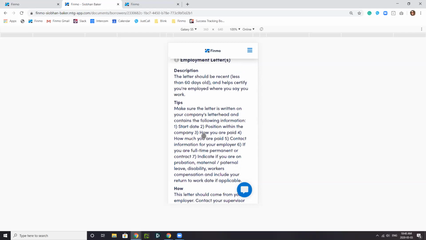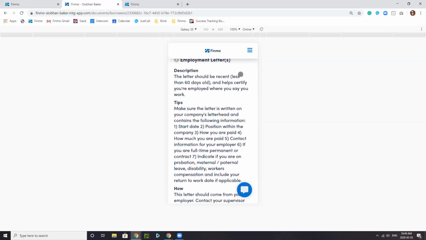So I'm going to open up, I'm going to see some people are chatting in here. So Mark asked, how are documents submitted to a chosen lender until Finmo allows that service? Submitted to a chosen lender.